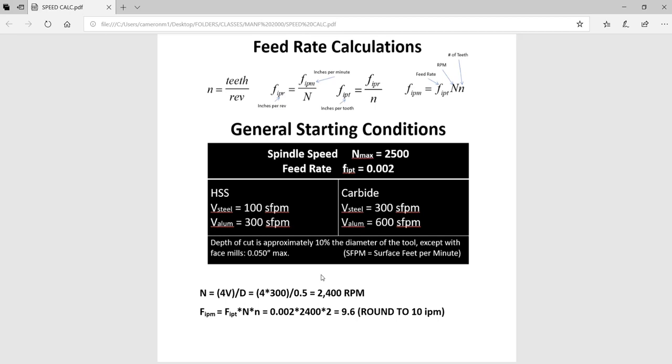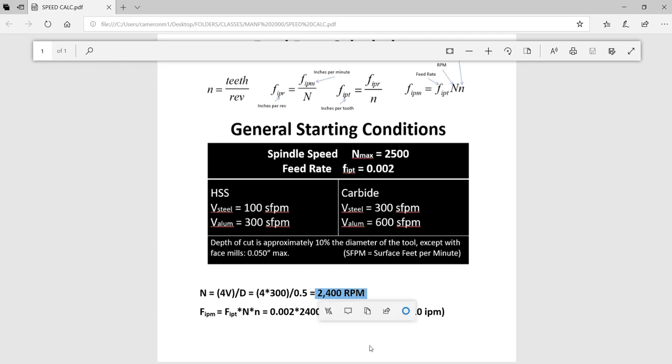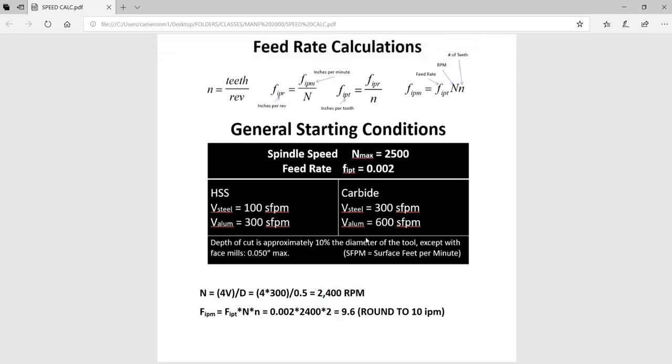When we start cutting in CAM, we're going to be using the full spindle speed, cutting as close to it as we can. This is going to give us a more efficient cut and a better surface finish, but more importantly, it's going to allow us to ramp up our feed rate. That's how fast the cutter is moving linearly through the part. The time savings we'll see using a higher RPM are quite significant. So we're going to assume 2,400 RPM as our spindle speed. Now let's calculate our feed rate.